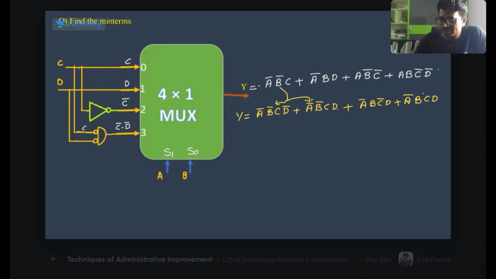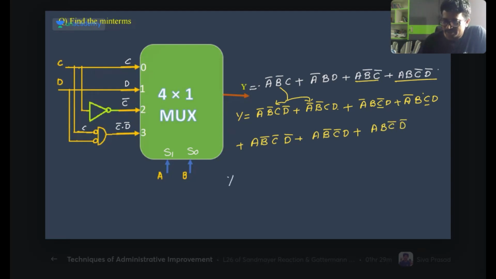Now one C bar here, the next one is C. Next, the third one, tell me the third one here. D is missing now. A B bar C bar, D missing, so it is once D bar. The next case is A B bar C bar into D, isn't it? Next, here all present, no problem. So this is A B C bar D bar.